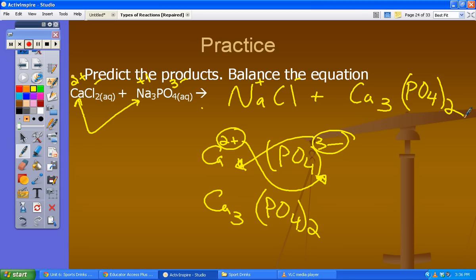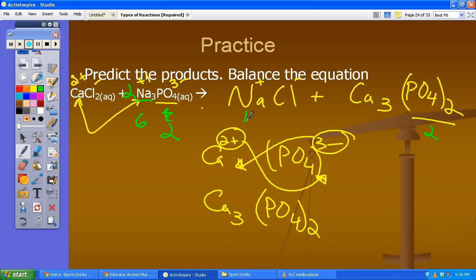Okay, now to balance out the reaction. What I like to start with is the phosphate groups, because polyatomic ions generally are the ones that give you the most trouble. So I'm going to start with, I have 2 over here on this side. I'm going to do this in green, so I have 1 here and 2 here. So let's balance that up, give me 2. So now I have 2 phosphate groups. I have 6 sodiums. So let's take care of that one next.